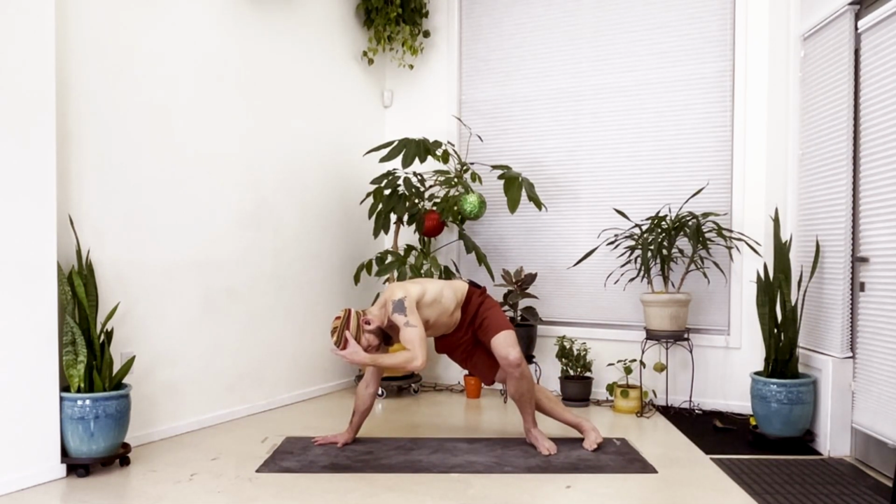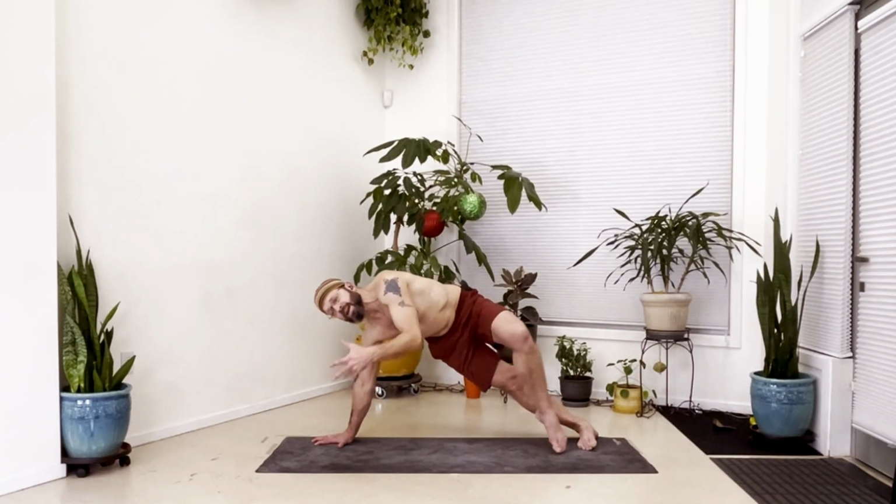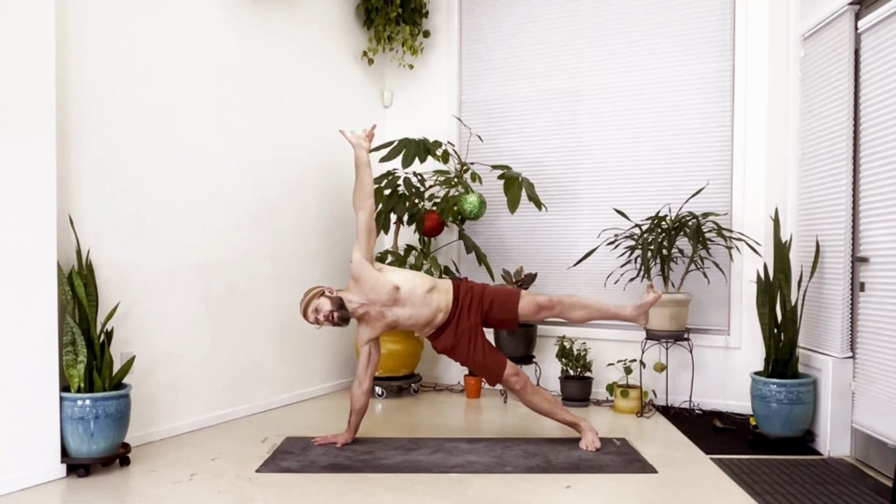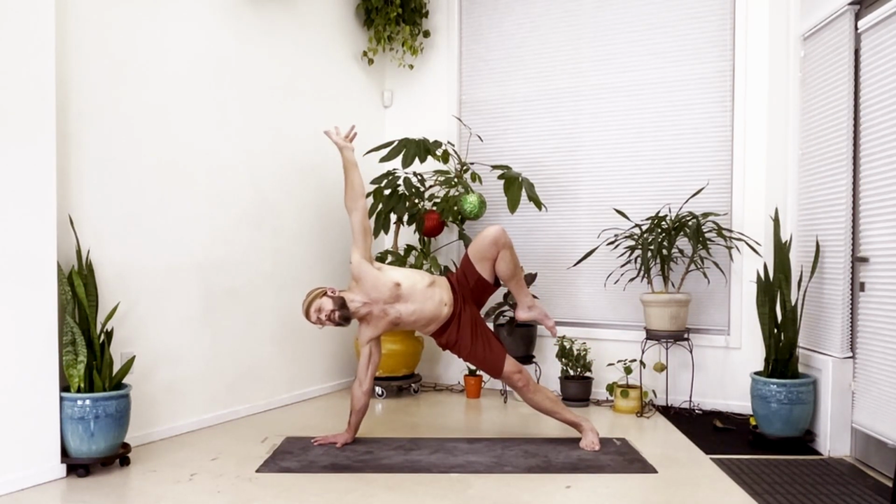And take the version that works. You can keep the left foot down, bring the right knee down, or stack the legs. Now hips up high, left arm high. Maybe stay here, gaze up high. If you're going to go further, lift the left leg off the right, bend the knee, point up toward the ceiling. And then take it back and forth.